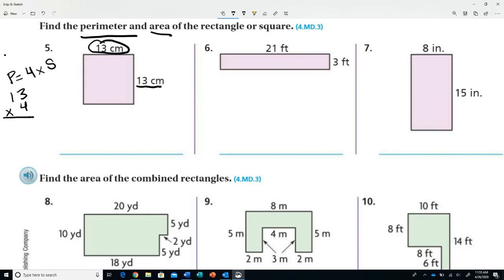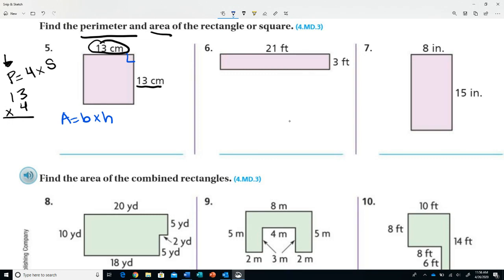And perimeter is pretty universally marked with the letter P. P for perimeter. So I'm going to switch my color, and we're going to move on to area. So area is always base times height. Now your base can really be any side. It's just that your height and your base need to come together, in this case at a perpendicular point on the square or rectangle.